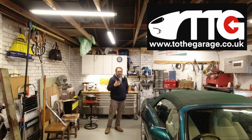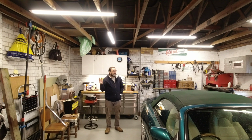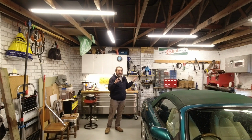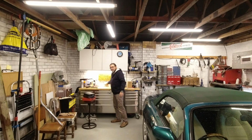and I've been very happy with it. It's certainly improved the colour in here for filming and for just seeing what you're doing. You don't get that amber hue. It's definitely brighter and more diffused. You've got some dark corners relative to each other, and I am aware that this is something that doesn't necessarily show up well on film because cameras are just good at compensating for light. But yeah, pretty happy. I do have an extra light in here for my worktop. The rest of it is that lighting rig.